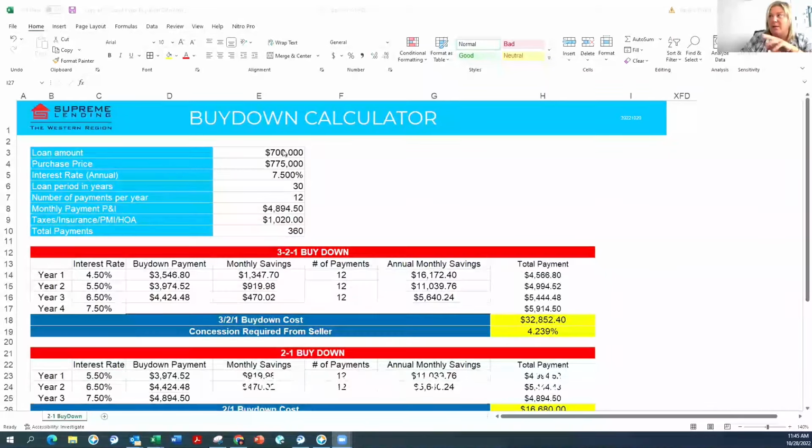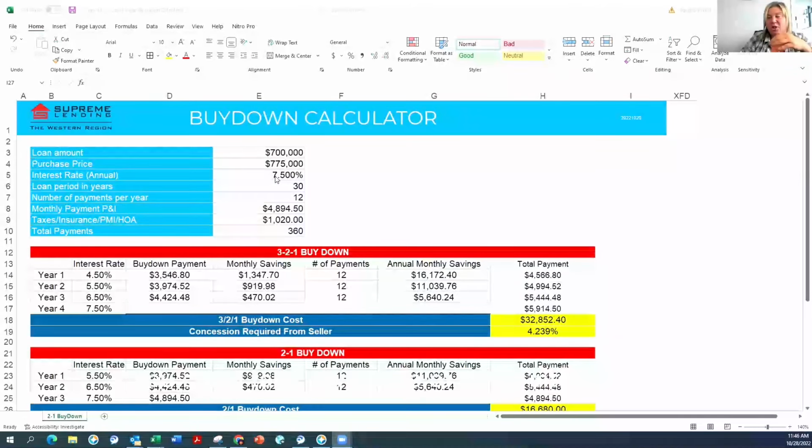So if someone's buying a property owner occupied, meaning you're going to live in it, and you put at least 10% down payment, you can get up to a 6% credit from the seller to go towards one of these particular buy down programs. And again, as the buyer, this doesn't cost you anything extra. It's just a way for you to set up the loan, so you could take advantage of lower interest rates at the beginning of the mortgage loan period.